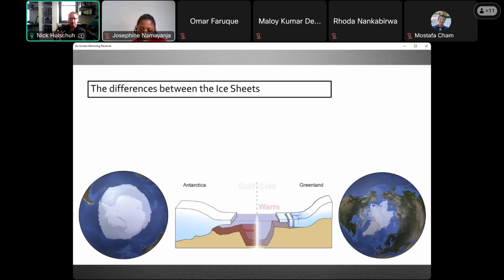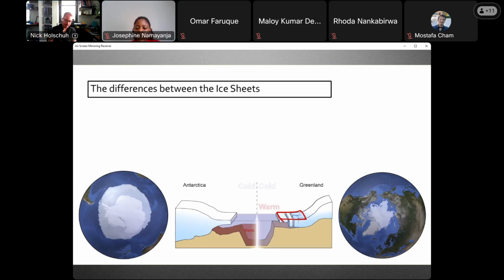I've drawn these two little cross sections, one of the Antarctic ice sheet on the left, one of the Greenland ice sheet on the right. Both Antarctica and Greenland are losing mass. The driving force for their mass loss is different. Greenland is responding to atmospheric warming. And so almost 50% of the mass loss in Greenland is driven by this change in surface mass balance. Warming atmosphere that drives melt at the surface, and that melt then runs off as meltwater to the ocean where it contributes to sea level rise.